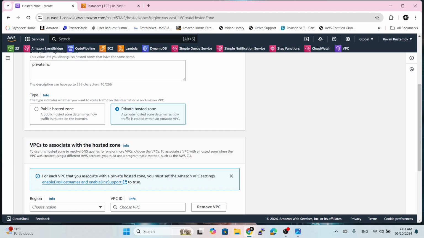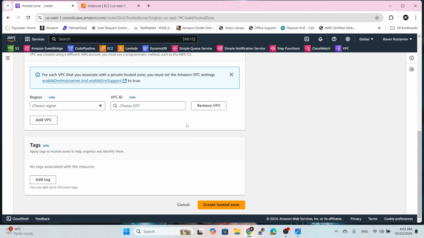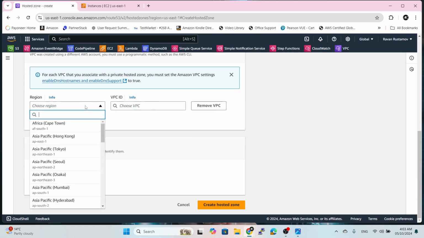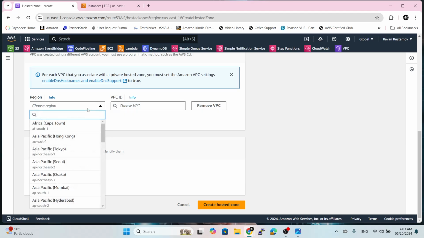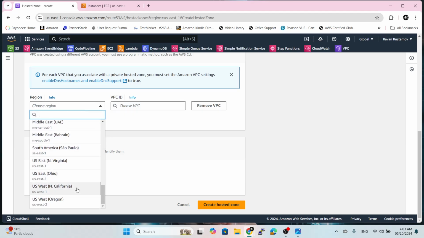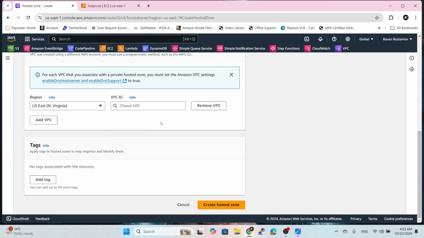VPC ID, choose the VPC where you want to associate this private hosted zone. Region. We should choose region, Virginia. And choose my VPC ID and click create hosted zone.